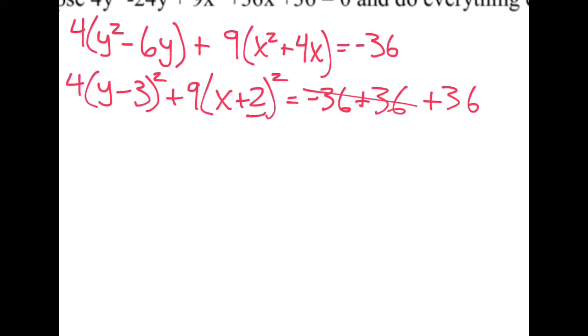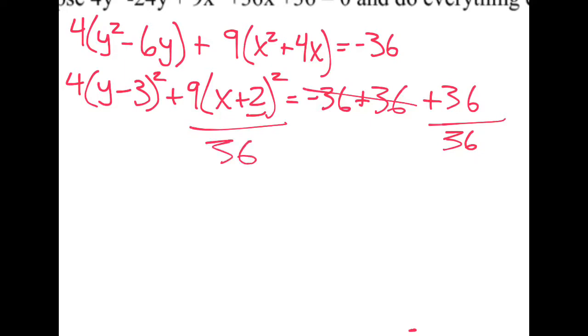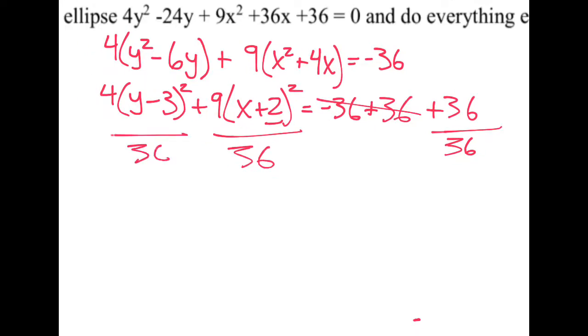Alright, well, what do I do now? This does not look like an ellipse. What's the problem? Well, that's because the right side of the equation says 36, not 1. So how do we get 36 to become a 1? Well, we could subtract 35, and that would then mean we need to subtract 35 on the left. So then it would no longer be in our factored ellipse form. So that's a problem. So let's divide by 36. But if we do it there, we have to do it to every single term, and so I'm dividing everything by 36, and now I can simplify.